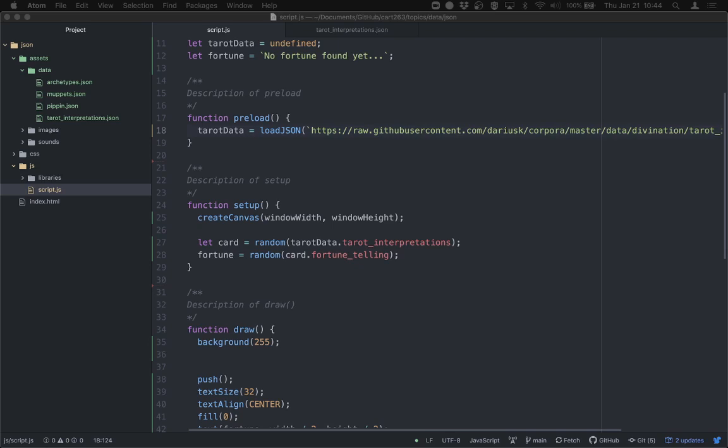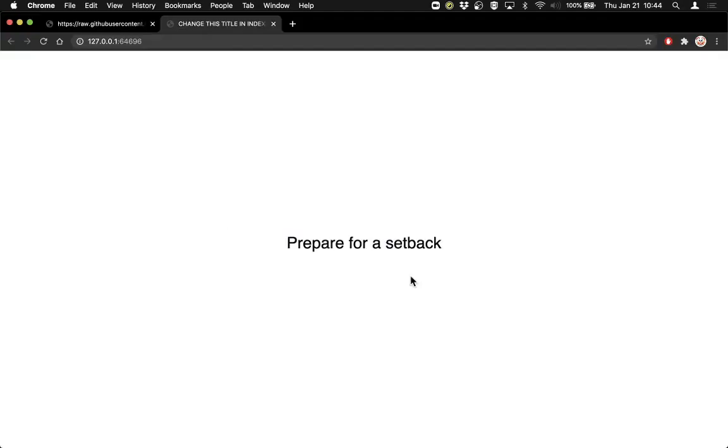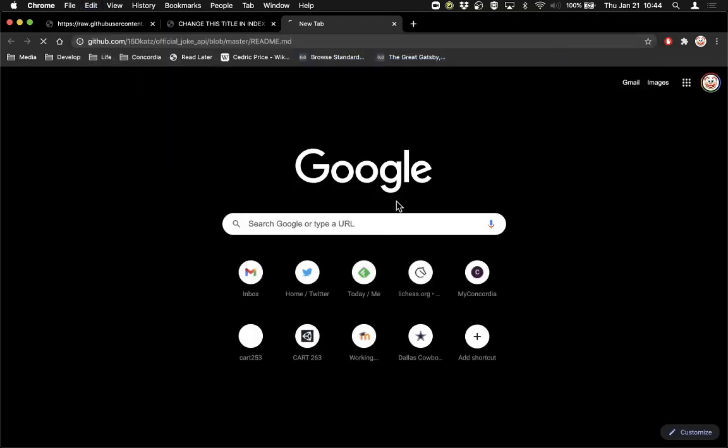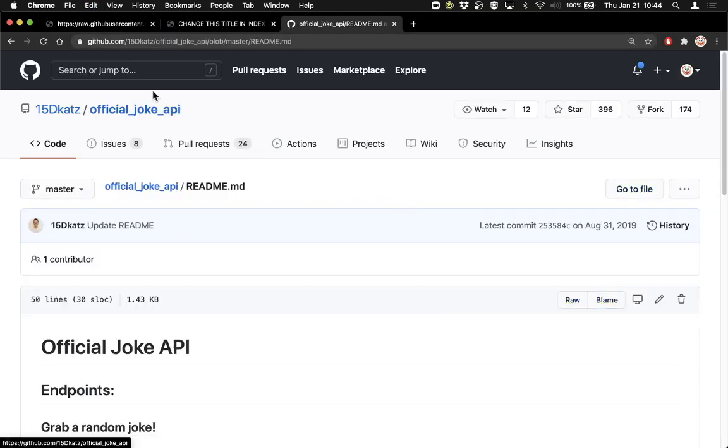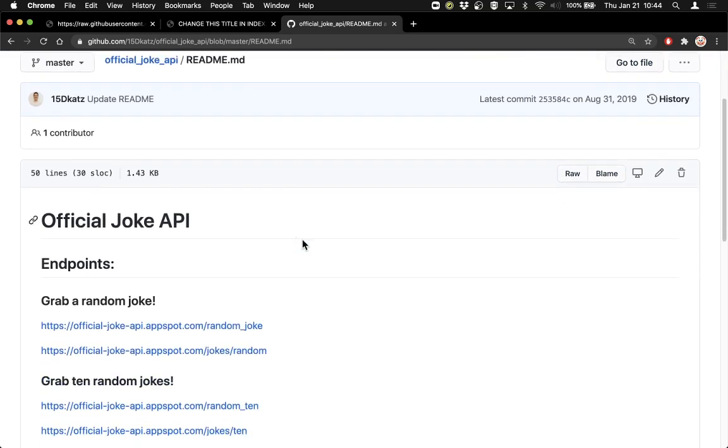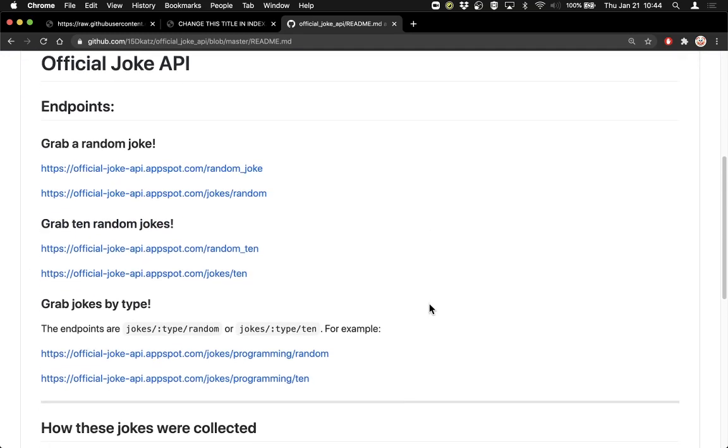And we would call these an API. So an API that gives back JSON to us. And a really nice example of that is the official joke API. It's nice and easy to use, which I think is very pleasant. Let's go to the official joke API over here. So it's a GitHub repository, as you can see, called official joke API. This is the documentation for the official joke API. And you can see that the way that it works is that it's got URLs, just like we were seeing with the JSON file, but they don't point to JSON files, right?